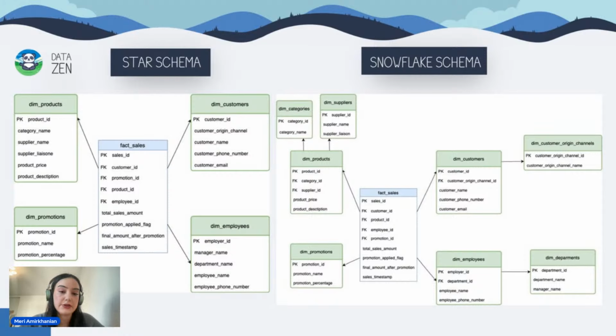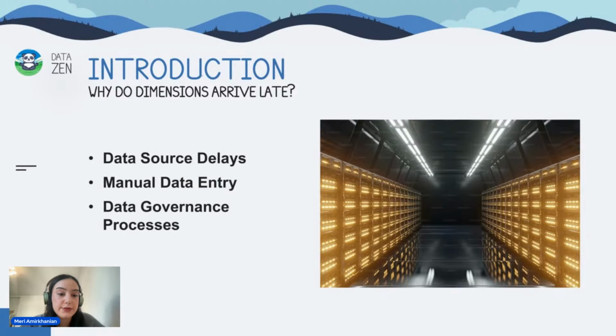So in short, Snowflake schema is more normalized, and thus it reduces the redundancy of data and provides better data integrity. Yet, as you can see, it makes the schema more complex and harder to understand. So if query performance is more important, then maybe you should look more at star schema, as it will ease the query performance. In any case, the choice between the two schemas depends mostly on the nature of your data and the trade-off between data integrity and query execution. Let's move on to why do dimensions arrive late?